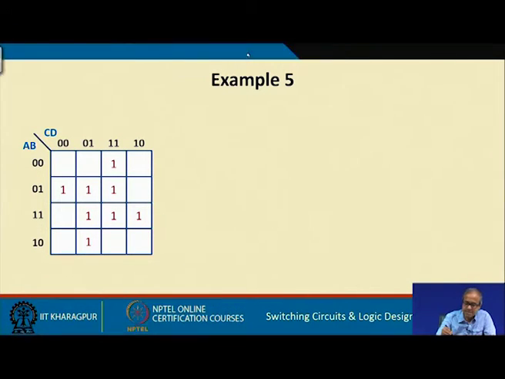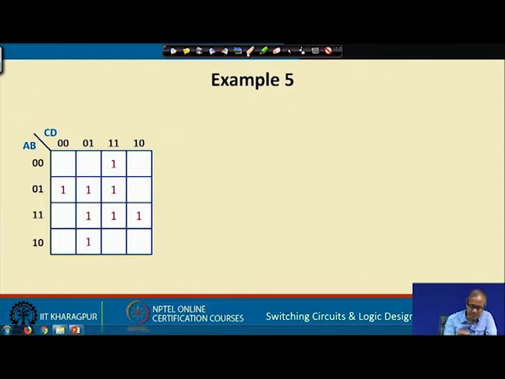This is another cyclic kind of a structure. You see I can find these 4 cubes, but the other 4 ones are isolated. So, I can have one cube with these two, one cube with these two, one cube with these two, one cube with these two. So, what does this mean?